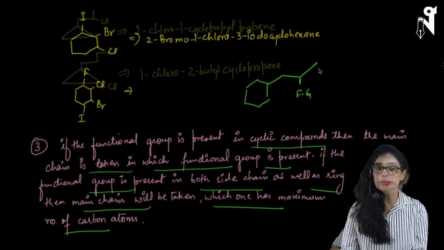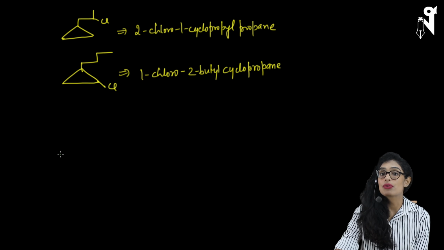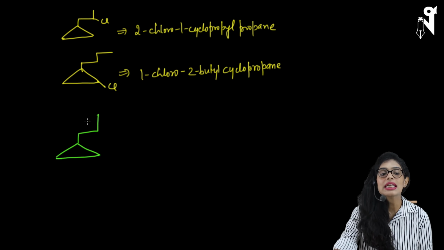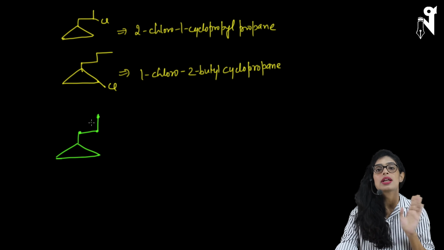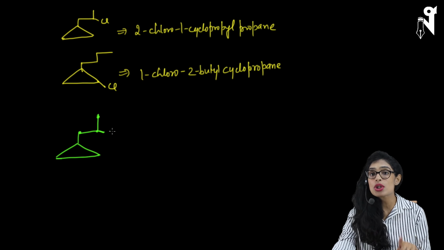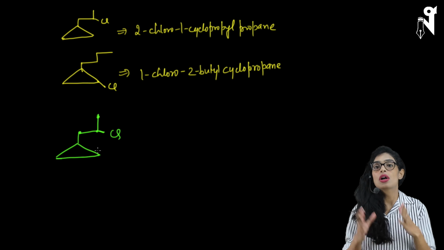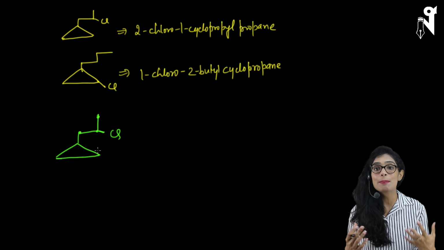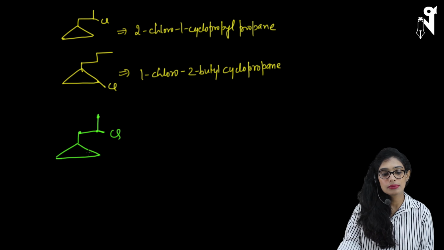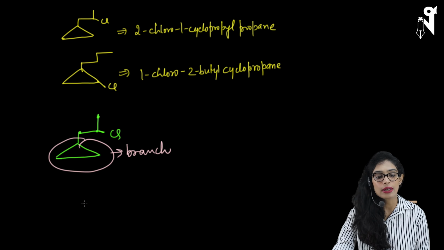So let's talk about the examples now. Here I have taken two examples. You can see it very clearly. I have a cyclic chain made up of 3 carbons, and I have an open chain that is also made up of 3 carbons. So the number of carbons in the open chain and in the cyclic chain are exactly the same. In the first example, we have a chlorine present on the open chain. I mentioned just now that wherever the functional group is present will be taken as the main chain, and the other part will be taken as a branch. So which will be the branch over here? The branch is going to be our cyclic chain. This is my branch, or substituent chain, or side chain, whatever you want to call it, and this will be called cyclopropyl.